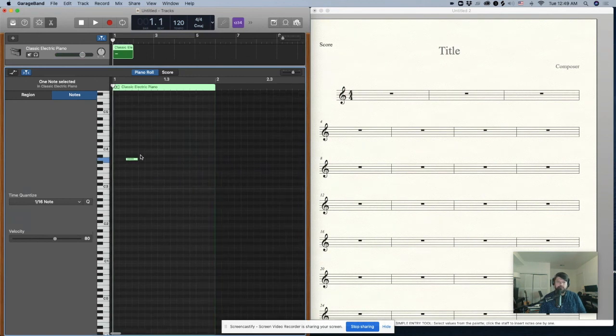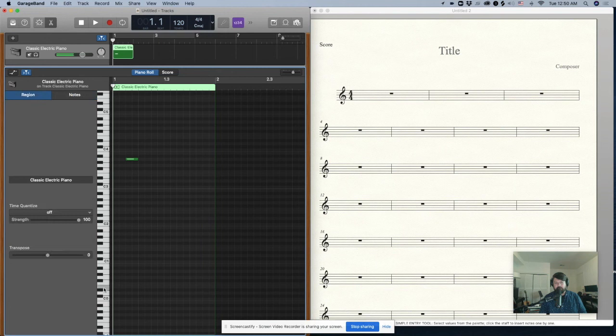As you can see, this note is highlighted, and it highlights a note over here on the vertical representation of a piano. This is as though we took a piano, flipped it on its side, and the lowest notes were on the bottom, and the highest notes are on top.